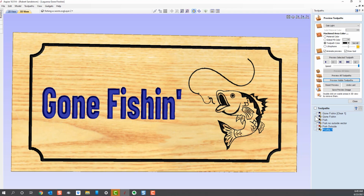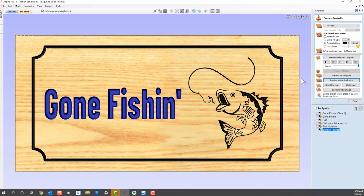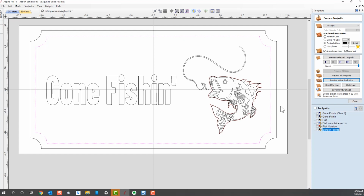Then the next thing we want to do is give this a name, so I'm going to rename this to border profile, so I know what that is. We'll go back to Z, and then I'm going to select that 2D view, and we need to do the last thing, which is basically cutting out the sign so we have a finished sign. So let's do that.